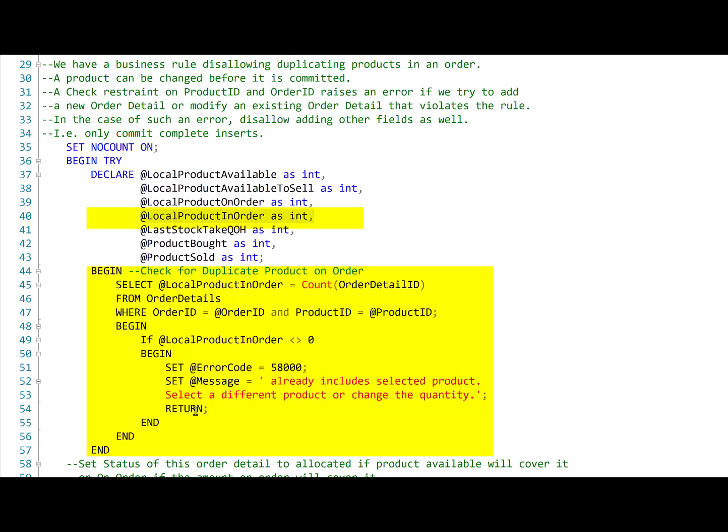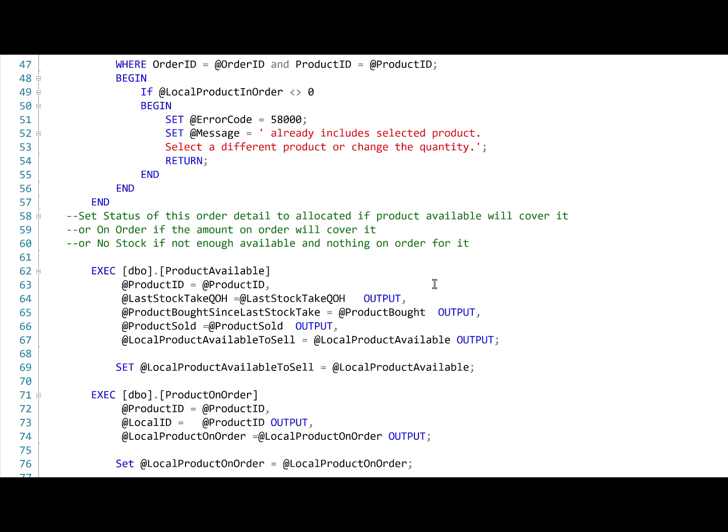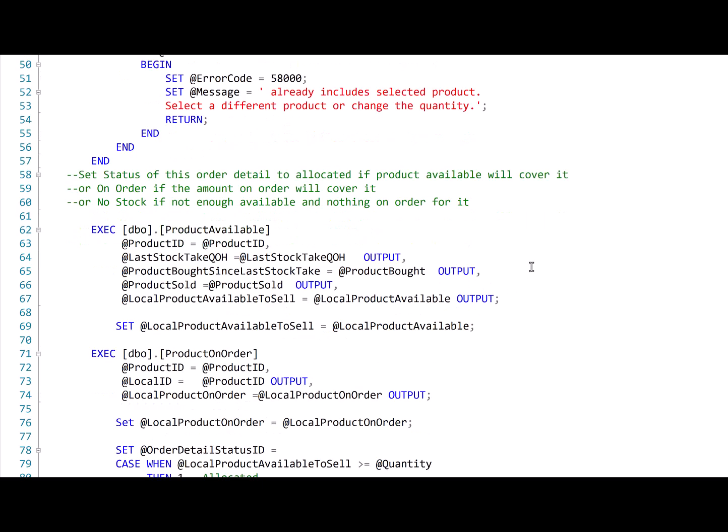attempt to add a new record, bubbles that error back up to the master CRUD order detail stored procedure, which passes that error back to PowerApps, where we present the user with a custom user-friendly error message about why they couldn't add that order detail. If we pass the data validation step, we proceed to add our new order detail.